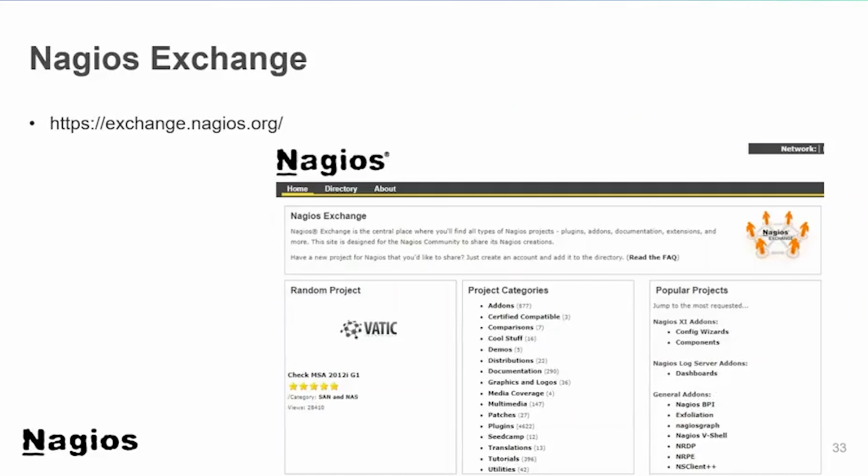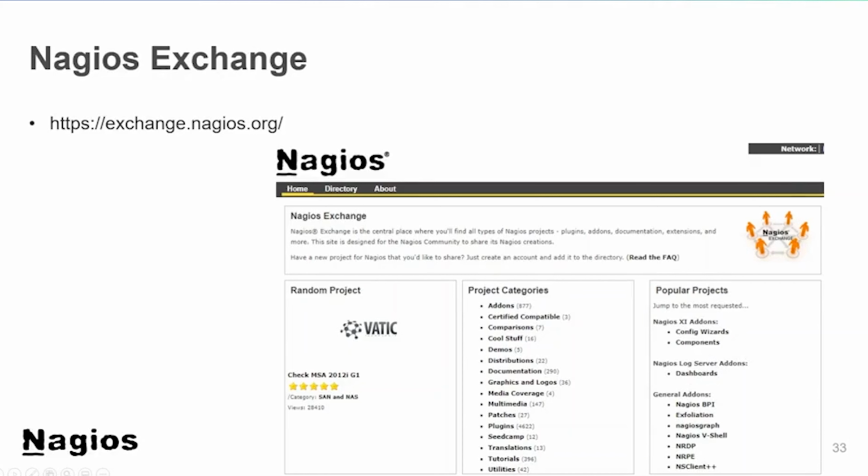Someone on the registration form for the webinar had mentioned that they're interested in learning about building dashboards. So I'll send out documentation in the follow-up email with more information about creating dashboards. And also, the first place I would go if you're looking for some dashboards for Log Server is the Nagios Exchange here. You can see this screenshot here. Right where I'm pointing, that's where people have shared Log Server dashboards that they've created and that you can test out and use.